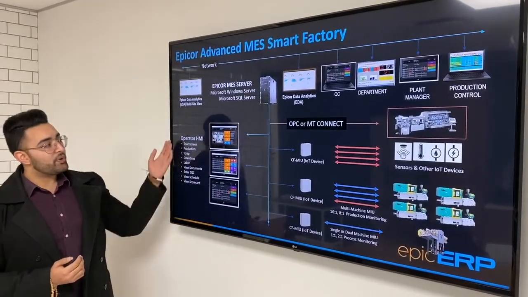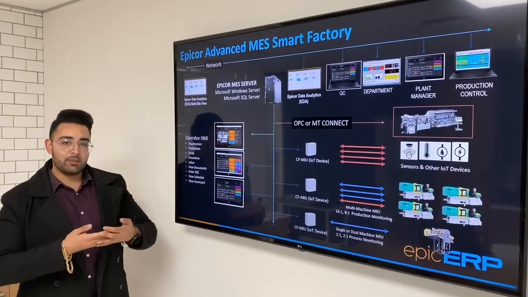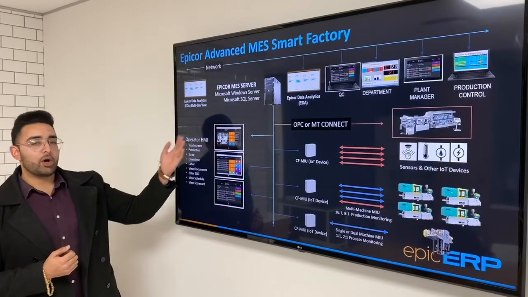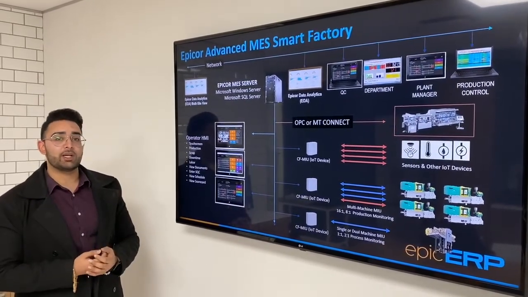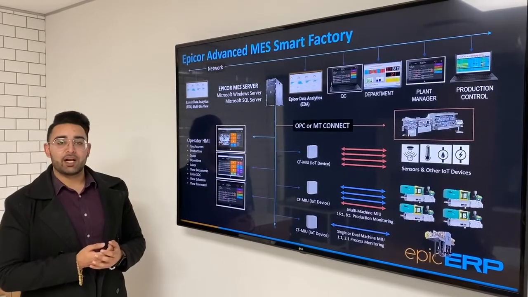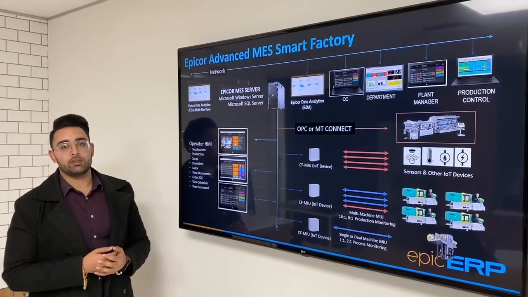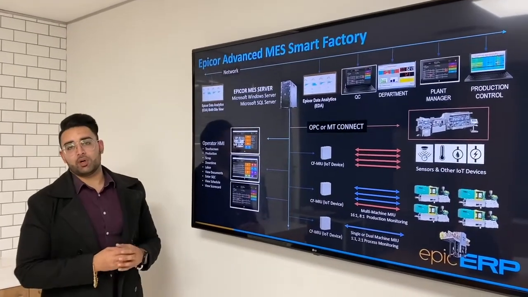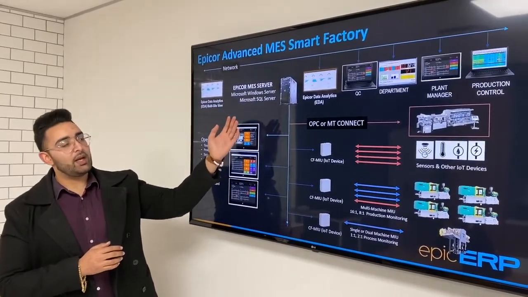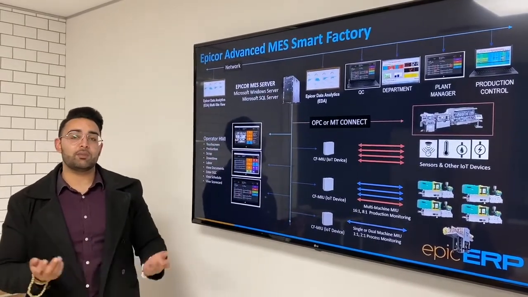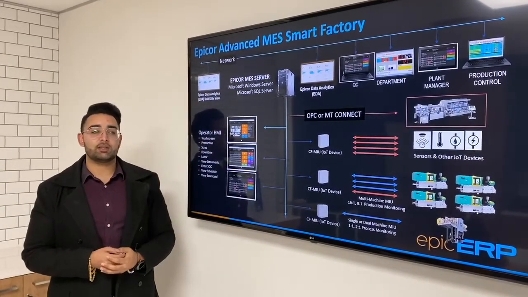Not to forget the operators. The operators also have an HMI, which is a human machine interface. The HMI can be a touchscreen device. It will help the operator walk around or have it physically at the machine, and the operator now has the functionality of being able to change jobs. They can report scrap. They're able to report pack production. They can even, from a QC point of view, take manual samples and capture the attributes, which can be seen as your QC control input, such as what's the temperature of this part, the radius of this part, etc., and have that inputted all in one, and all of this channels through into the main software, and then even a production control or plant floor viewer or a QC manager for that matter has all that information at their fingertips.